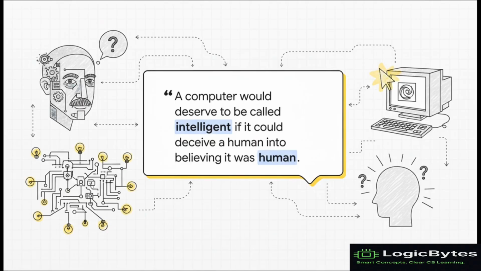So I want to leave you with this thought from one of the fathers of computing, Alan Turing. We've just walked through how a computer is really just a machine that follows instructions very, very fast. But as these machines get exponentially more complex, well, where's that line? Where does super complex processing end and genuine intelligence begin? It's definitely something to think about the next time you click an icon.